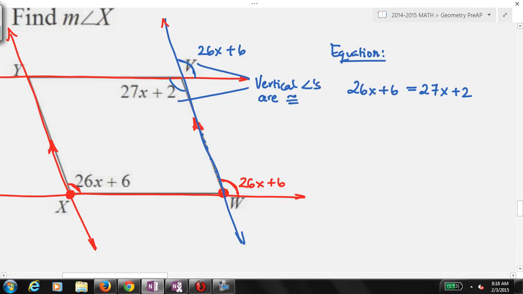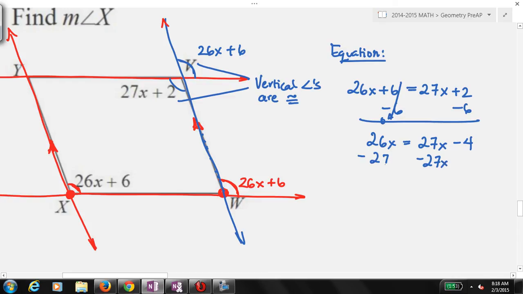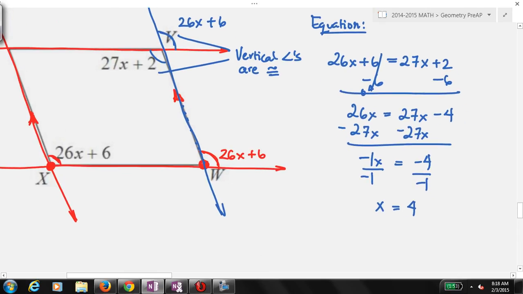And then the same thing, just solve for x. Use your algebra skills. Minus 6 minus 6. If you wanted to move the 27 or start with the 27, you could have done that also. 2 minus 6 is negative 4. Minus 27, minus 27. How you solve it is up to you, just so long as you get the correct answer. Just be careful with your computations there. When you divide by -1, negative divided by negative is a positive. Now just be careful here.